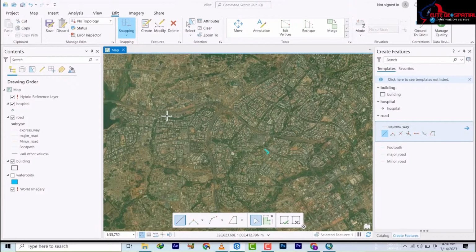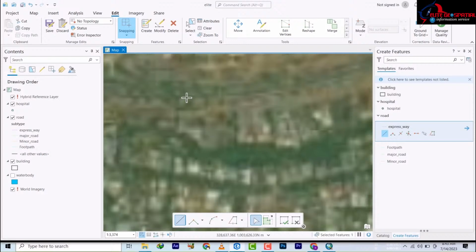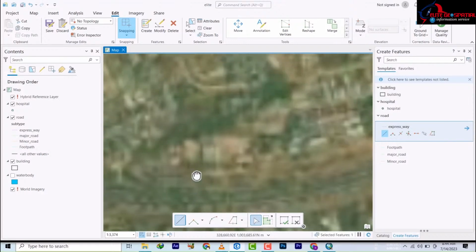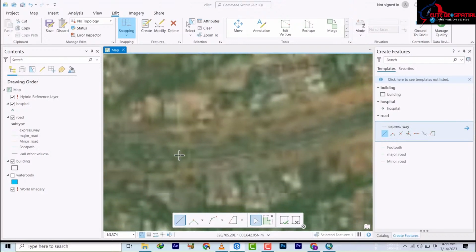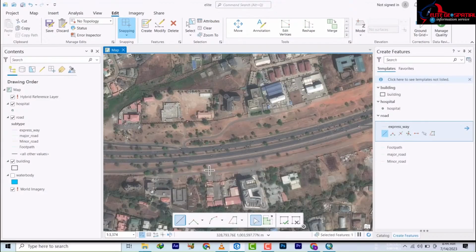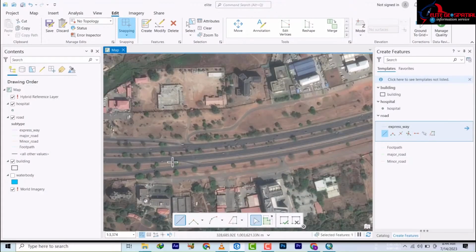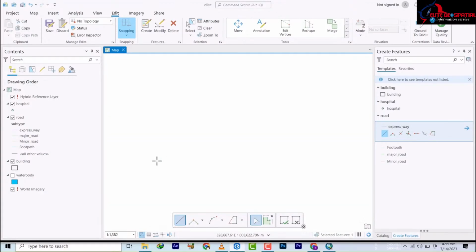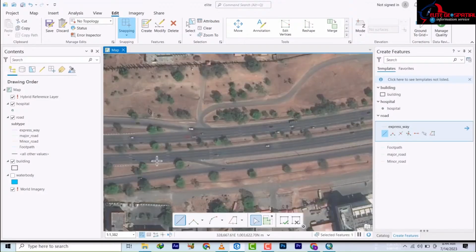also illustrate those little details you need to add to it. So you try to snap on the spot of the road so that you don't have to come and make adjustment, creating a topology. You just have to make sure you zoom in to where your eye can see well. That's why it's preferable, I say again, you bring in your satellite imagery.